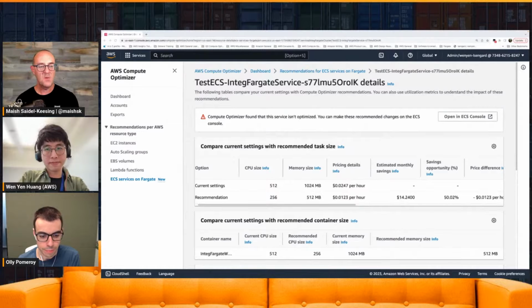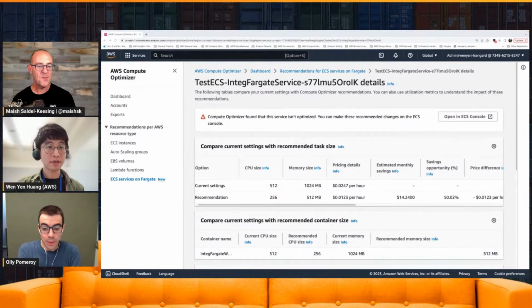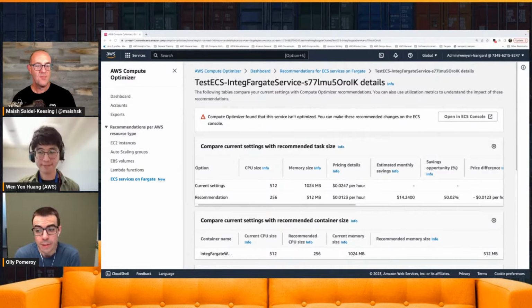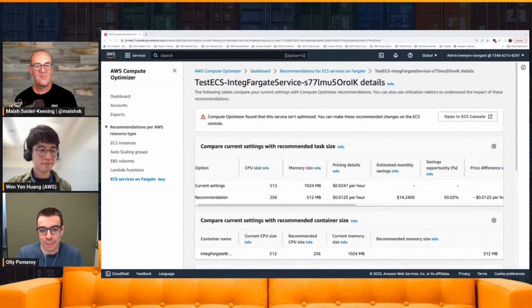Perfect. Thank you very much. Olly, any last closing notes before we wrap it up for today? No, nothing. I would say just sizing containers is still such a hard challenge, and this recommendation engine that is no cost, no intrusive behavior, seems a pretty cool idea. Just turn it on, see what happens, see what recommendations you get.